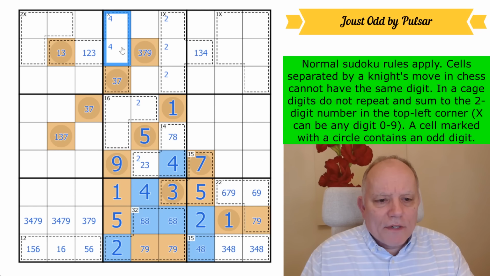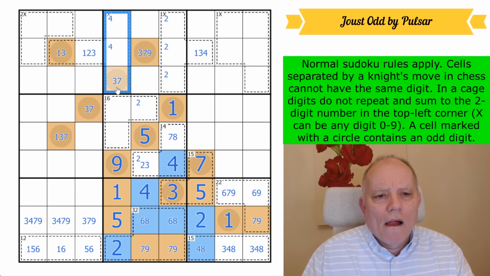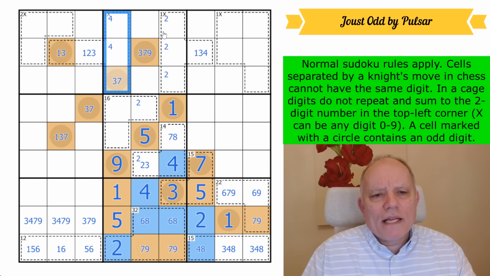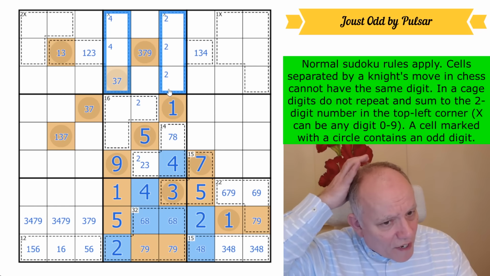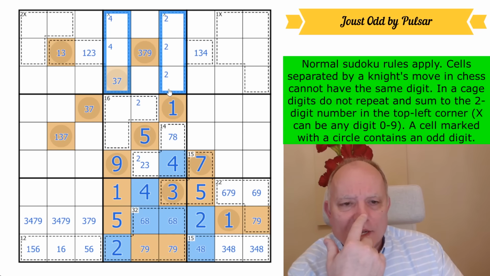9, 1, 5, 2. So, is there a digit that can't go here, like 8? 4, 8, 3 would be 15. Again, let's think about the totals here. So 3, 4, 7, and 2, 5, 6. Actually, that works fine. Those are the totals I've been working on.